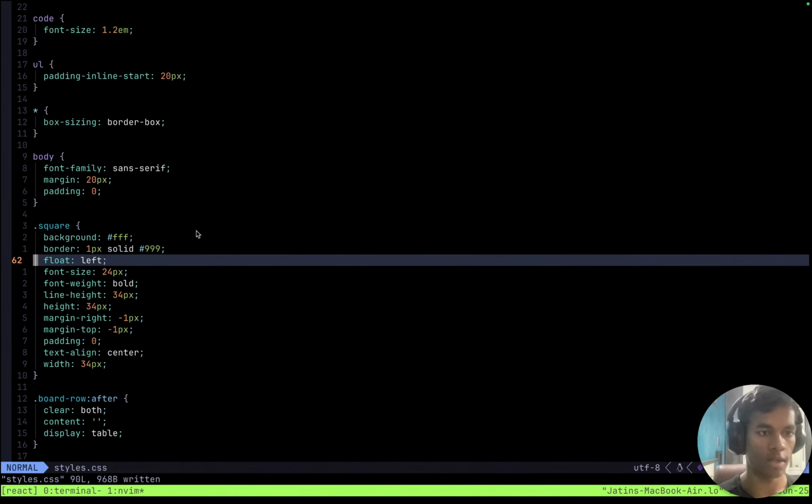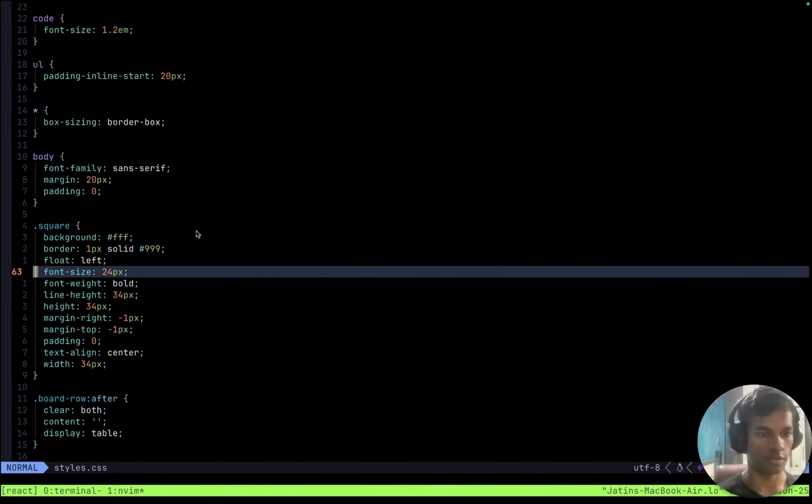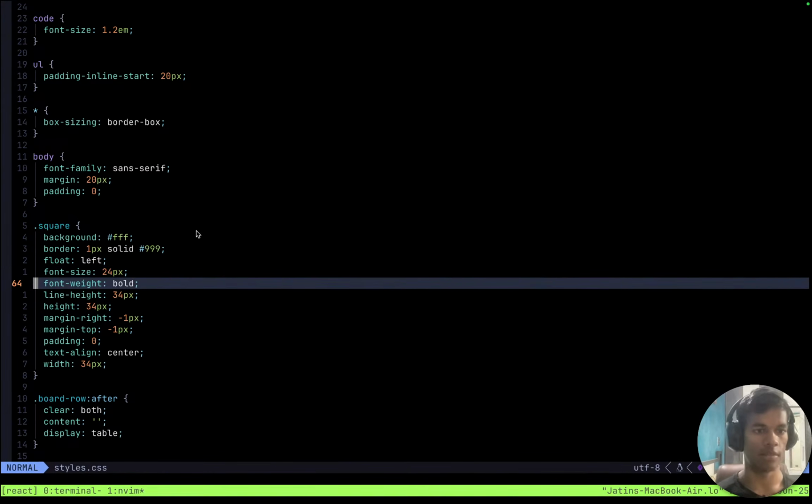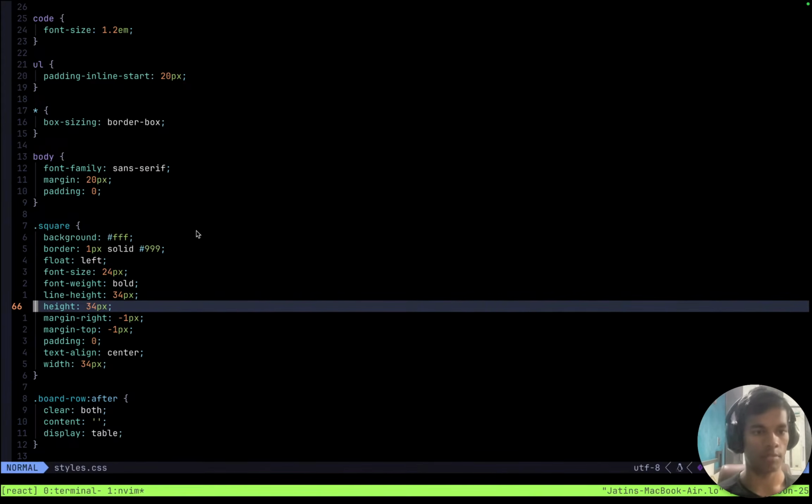And then float left, that is one thing that I have to see what that means. And then font size is just font size. Font weight is bold. Line height is line height, makes sense. Height is height, the height of the component.